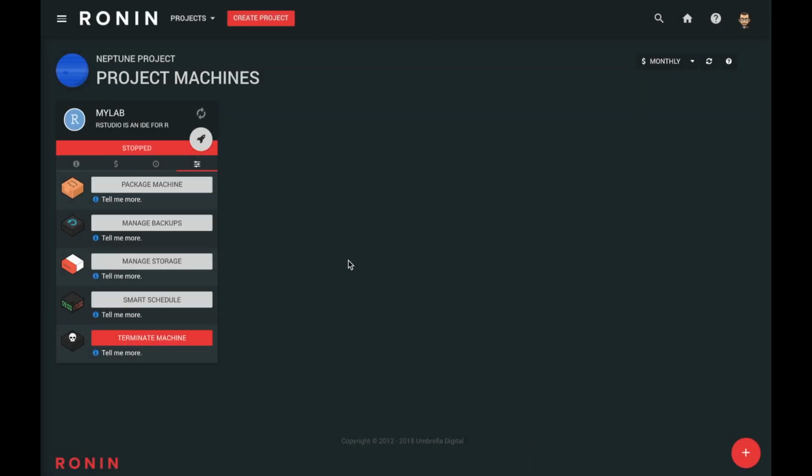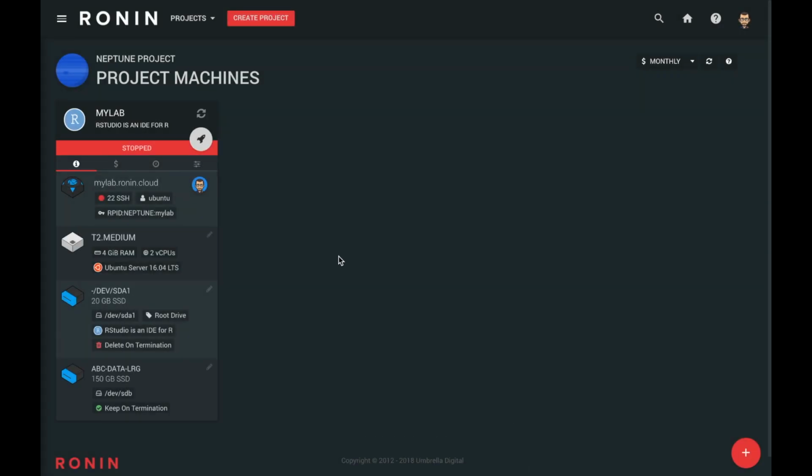Our machine card will refresh, and we can see the new drive. We can now rename it back to its original name. After you attach a drive to your machine, you will still have to let your operating system know it's there. It will also have to be in a format that your operating system recognizes.